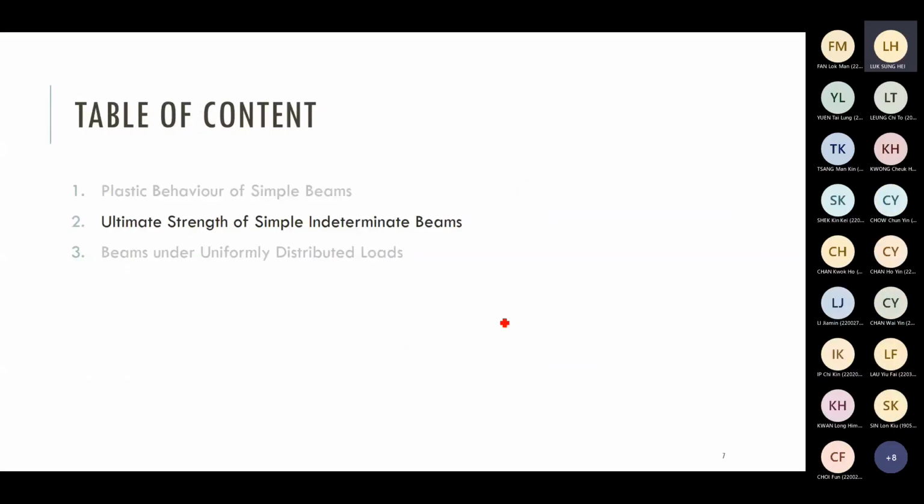Before the break, we mentioned the simply supported beam. I tried to apply our upper bound theorem and lower bound theorem to analyze a simply supported beam. We learned that both procedures can help us to evaluate our collapse load. Let us proceed further. We try to consider a statically indeterminate beam. Indeterminate means the number of reactions is more than the number of equations, so that you cannot find the reactions easily, directly. We would like to know the strength, the collapse load, for an indeterminate beam.